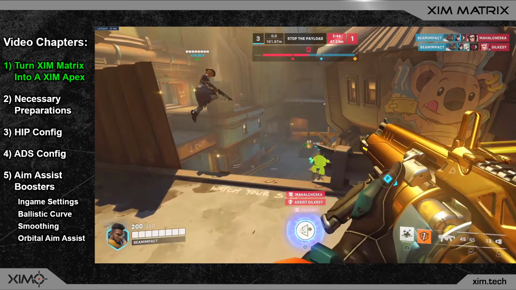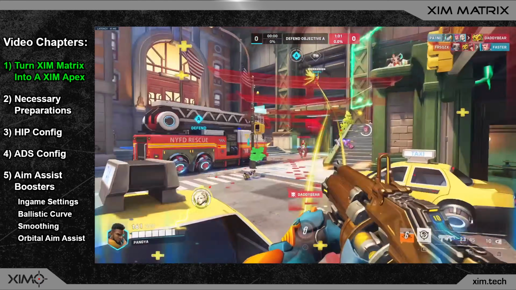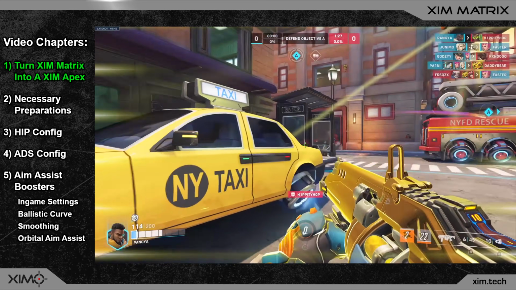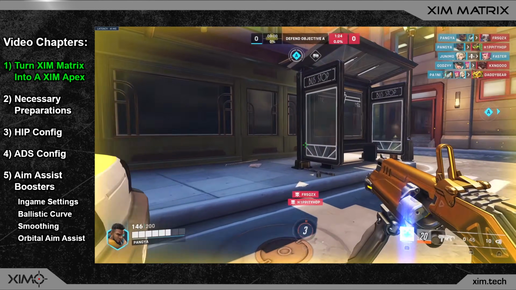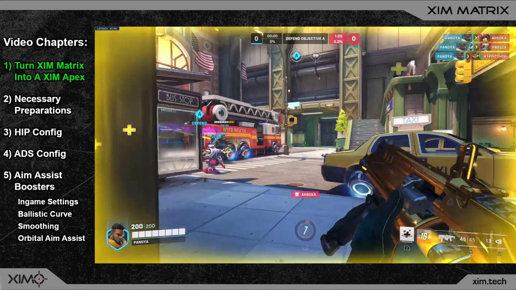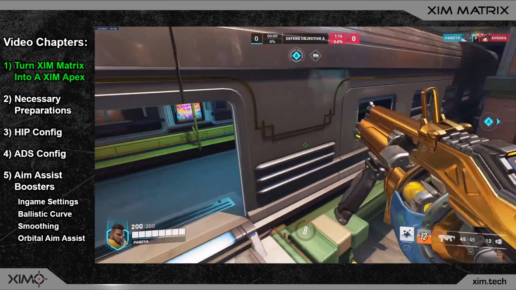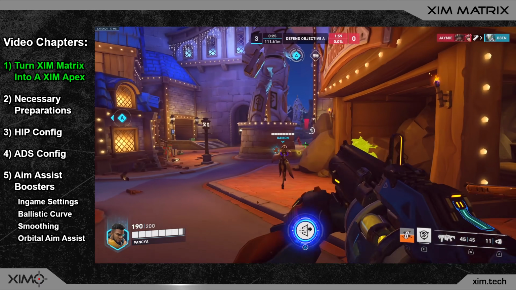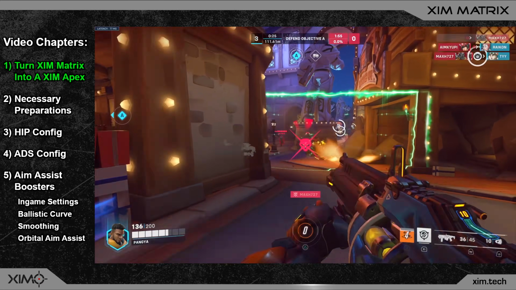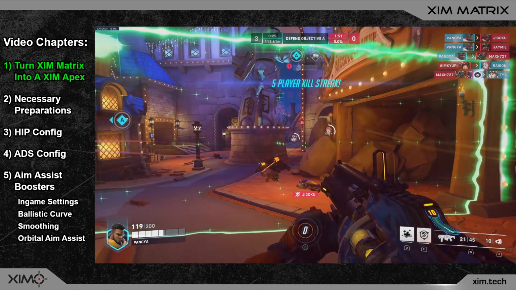Next, go to the smoothing settings in your Matrix configuration. Change the option to custom, and use the following values. Precision 15, Response 80, and Easing 2.0. If you do all of that, then your mouse movements and aim assist will feel exactly like with a XIM Apex. I will explain the reason behind that in a dedicated video in a few weeks. With this trick you can even replicate different XIM Apex synchronizations. But more about that in this upcoming video.